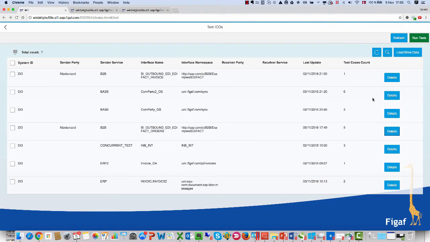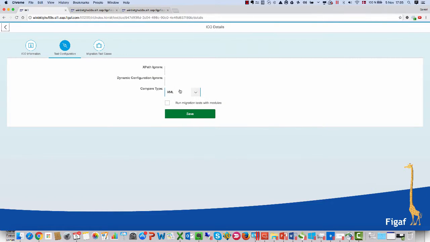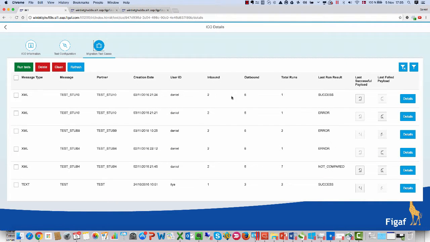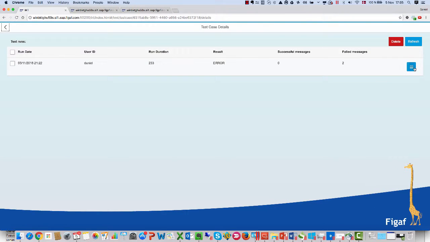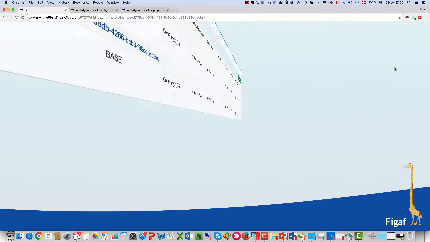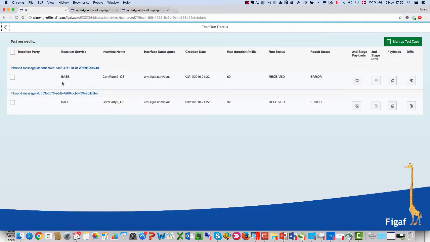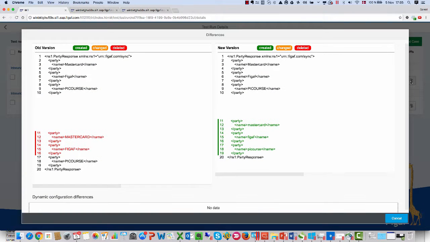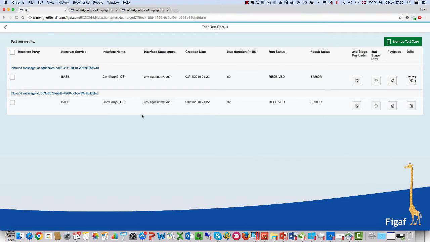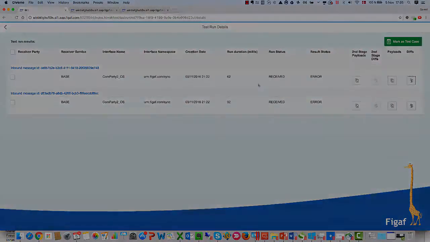If we just have a look at some of the synchronous testing we have done, then we would see, for instance, this one that gives an error. We can see the view results on this, and here we can see we are getting this message in. We got two comparisons, so we can see that it's only in this part we are getting some fields that are being changed from uppercase to lowercase. So with this, we're able to see what's going on in the message on synchronous, both directions.